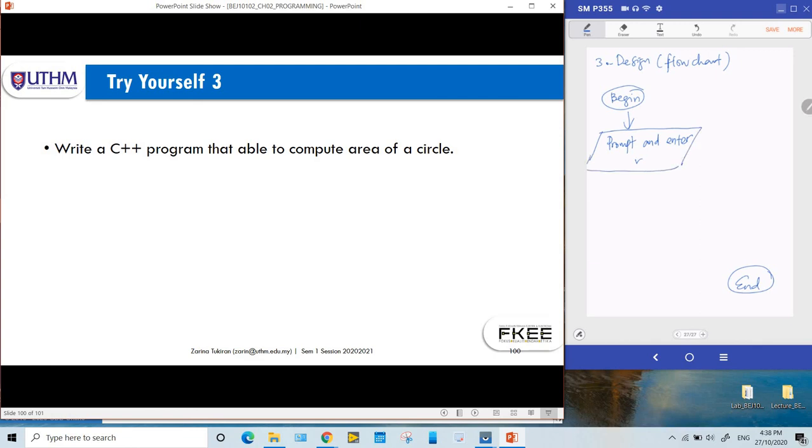Okay, and then after getting the input from the user for R, apa dia akan buat? They read R. Saya dah combinekan dia: prompt and enter R. So dia read R lah. Lepas tu?